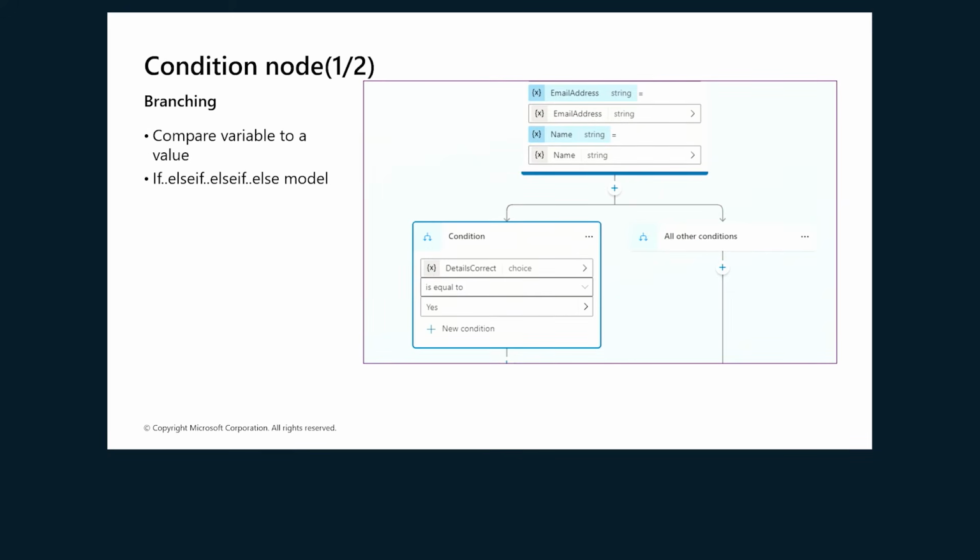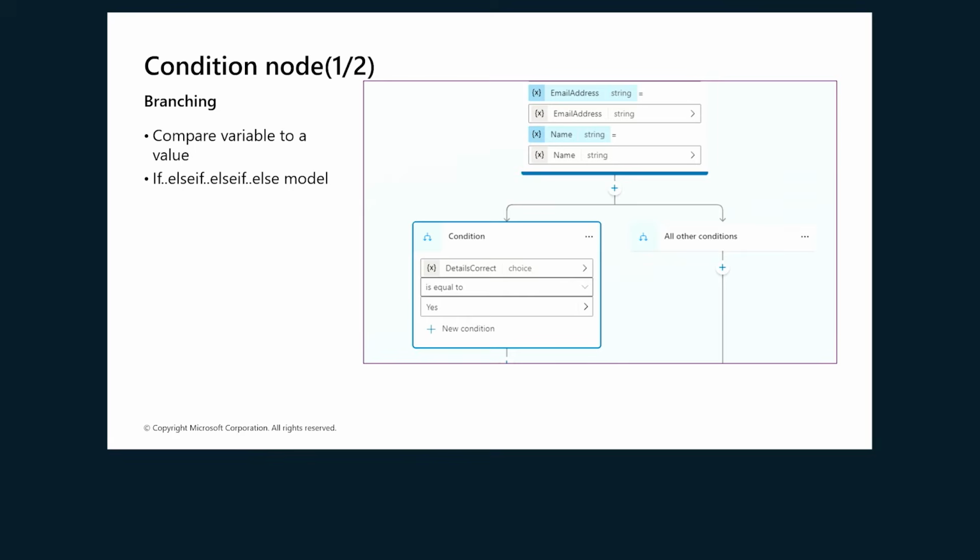Condition nodes let you add branches to your topic, which means that the agent can make decisions based on what the user has already said. When using condition nodes to add branches in a topic, you can compare variables' values to determine the flow of the conversation. This allows you to create dynamic and responsive interaction based on the user input or other variables.